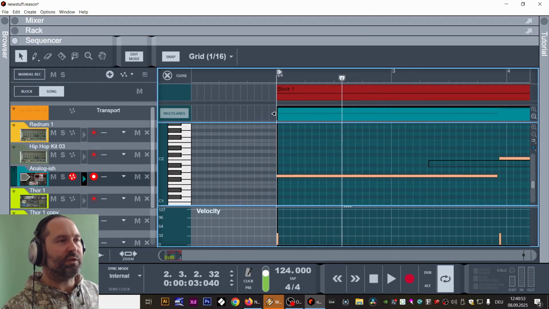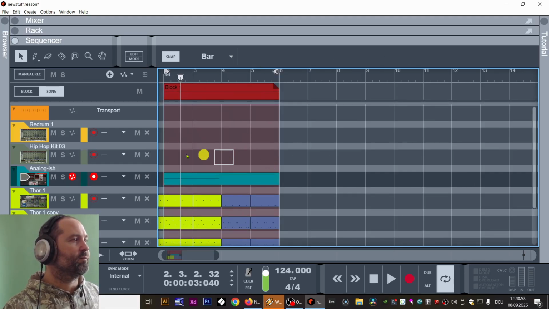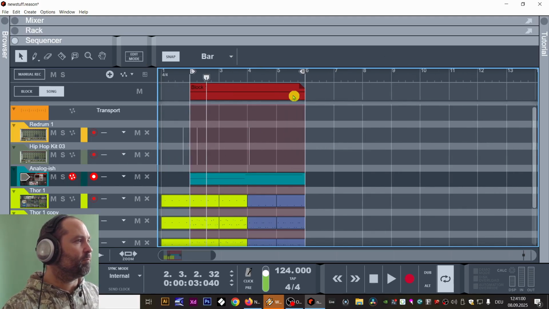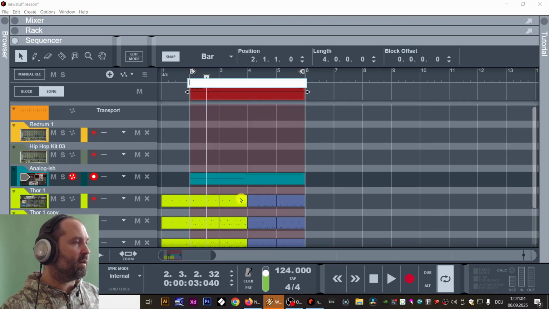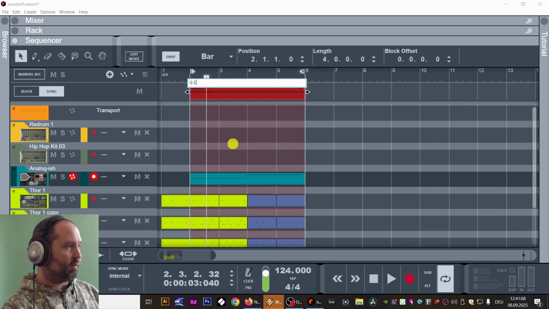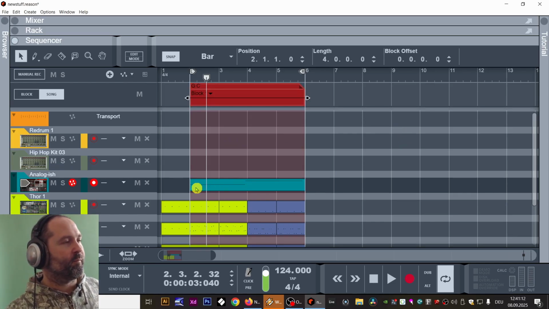So very simple, G to C, and then back to G. Make a note here, right click, add labels, G, C. So know what keys I'm using.